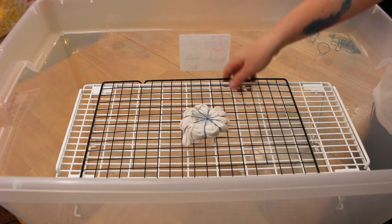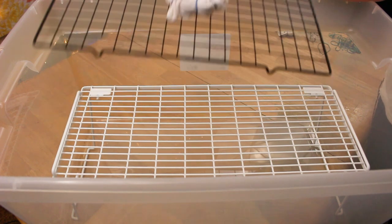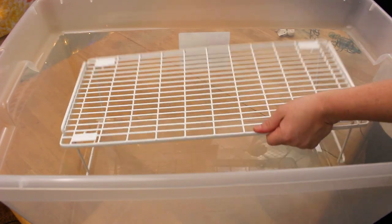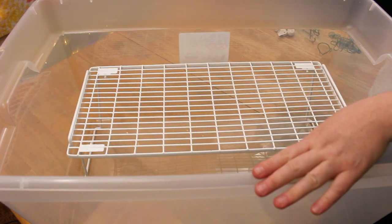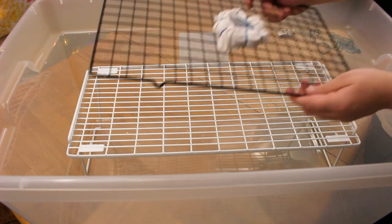And then when you're done, you can pick this up out, put it in the sink to rinse. And then all of this, just take this out and rinse it real good. And then take this and dump it in either your sink or your tub. And then rinse that out and then boom, you can use it again.